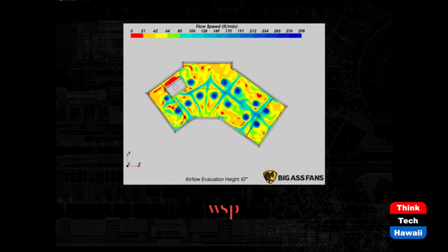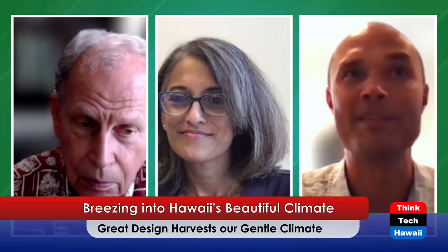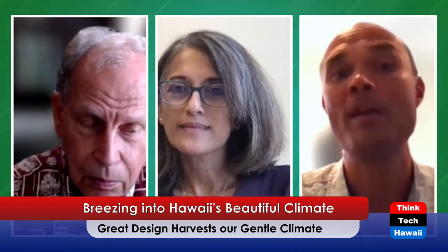Also, if you can see in there, there's a private dining area that, if you have a large group, they want to be able to air condition as well. So we have AC in that private dining, but the rest of it was all naturally ventilated and cooled with ceiling fans. The PDR, or the private dining room, is air conditioned, but we also have doors that can completely slide out, so it can be totally transparent. My understanding is that many of the time they just slide these large doors open and have it naturally ventilated in there as well. And there's another ceiling fan in there to provide additional air movement to keep it cool.